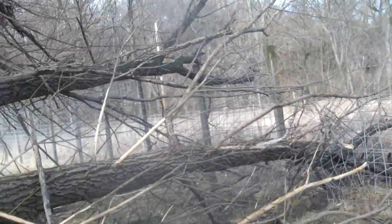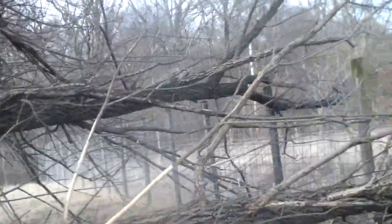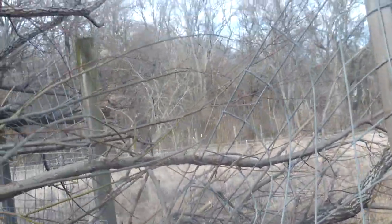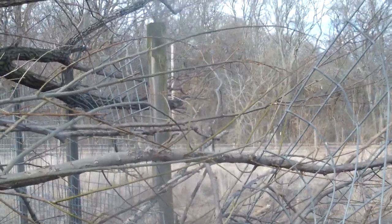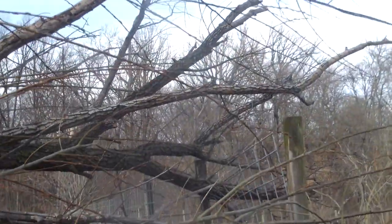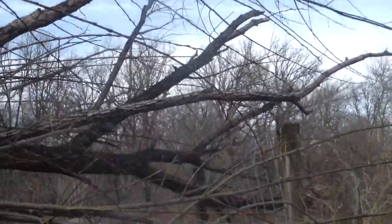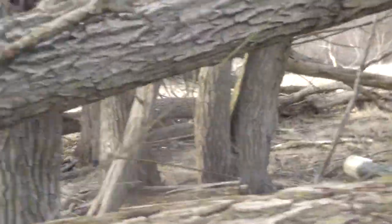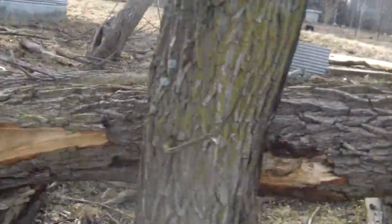I'm gonna creep around some more. My pants are falling off. Oh no. This tree took out this whole panel of fence. Well, I'm gonna have to come out here and take care of that before the goats start climbing down it and escape. That branch doesn't seem to have done too much damage to the fence. But it's a pretty hefty tree. Snap off. Go see what other damage was done here.